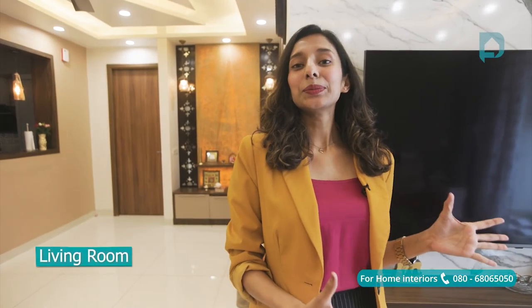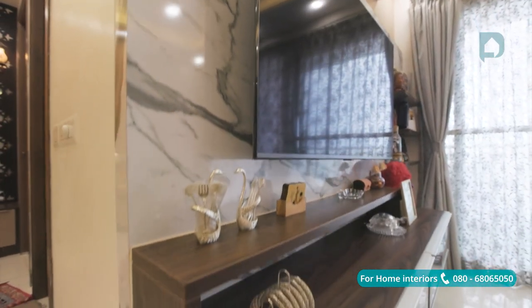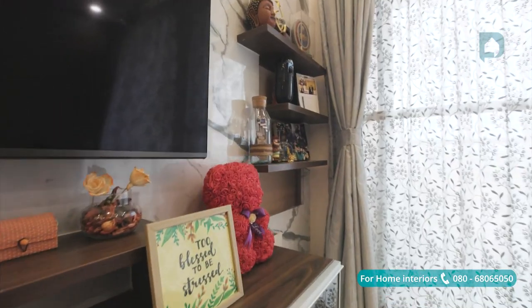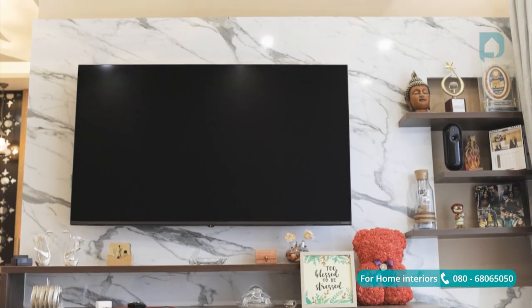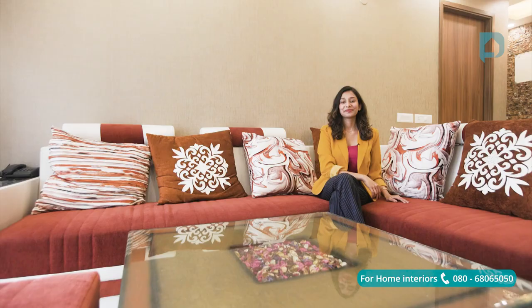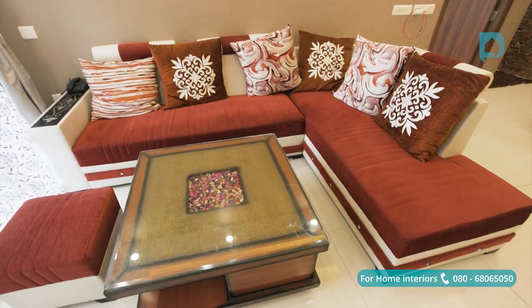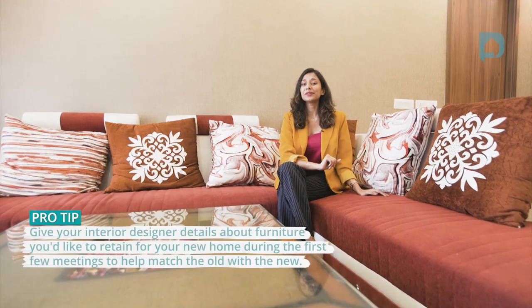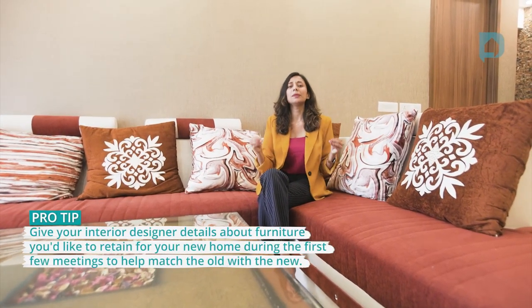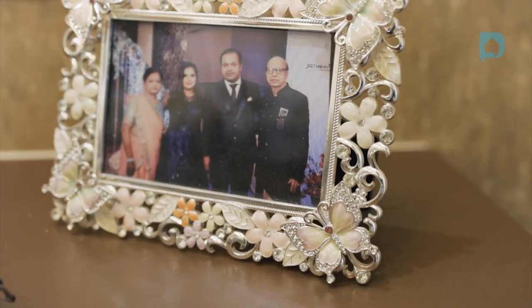The TV unit in the living room is done in a contrasting style to the puja unit, since both fall side by side on parallel walls. The TV unit is kept fairly simple in laminate finish. To break the monotony, we've added simple ledges and shelves on the wall to display artifacts and decor items. The back panel, which looks almost like marble, is actually laminate finished in a Statuario marble look. Mayuri already had this beautiful bright orange sofa, so we ensured the wallpaper, wall paint, and curtains blended well with it. Pro tip: early on, let your designer know about any furniture you want to retain so they can design around it.